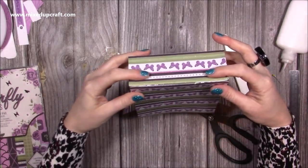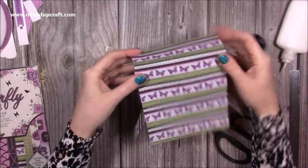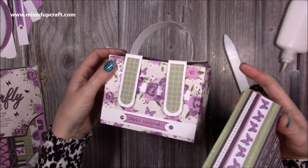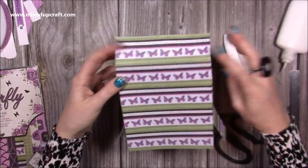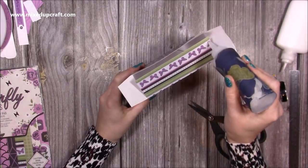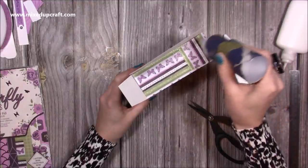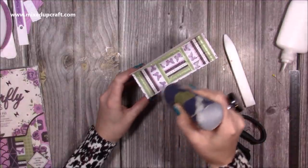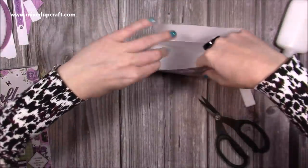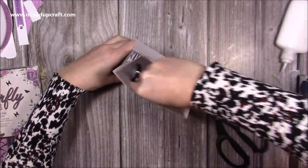It's up to you whether you want that squash closure to be exposed or have that piece fold in and go over the top. I kind of like the open look as it gives it that school satchel look - it's entirely up to you. Now that's done on the top we can seal the bottom. I'm going to lay down this one first, add my glue, add the Kōjal on the bottom just to add some strength, fold that side in, fold that side in, fold it all down, then turn it back over and open it up. Go in with your hand or a ruler or bone folder and spread it out.